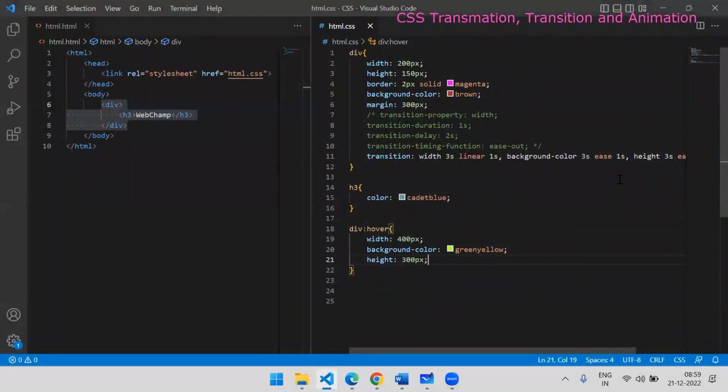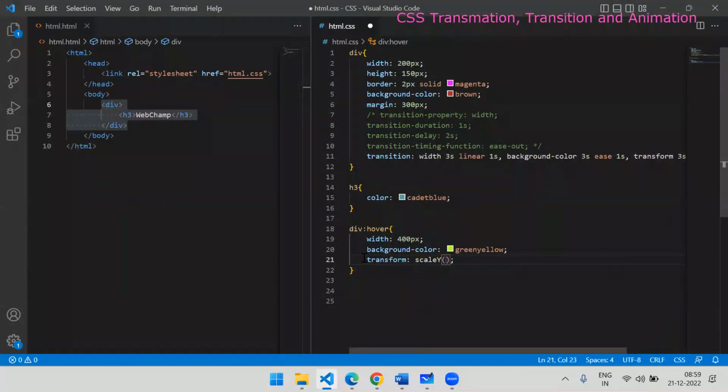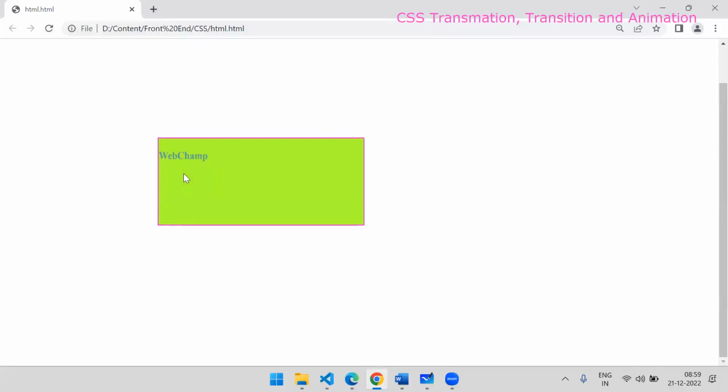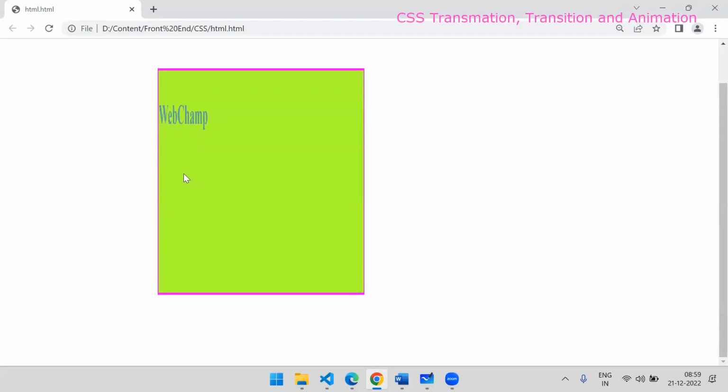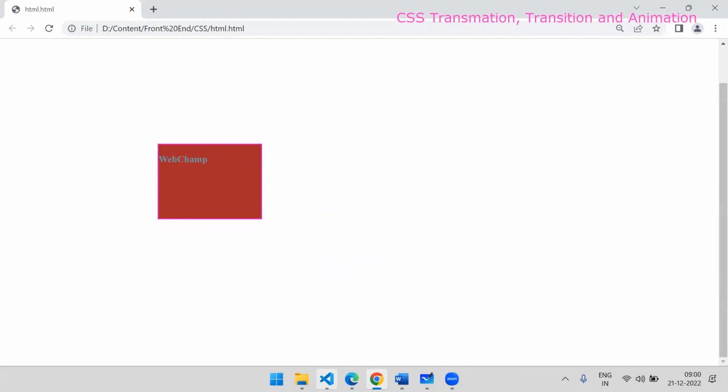If you want transition and transformation to work together, here you have to say the transform property. Even though I have not mentioned it there, I will use transform here and I will say scale Y, and scale Y should change by 3 times. It will start after 5 seconds. So first, within 3 to 4 seconds, the first transitions will change and later on the scale is changed. So this is how transition and transformation can work together. As many properties as you want, you can use here. You can see that it is returning to its original position the moment I remove my cursor from the div.